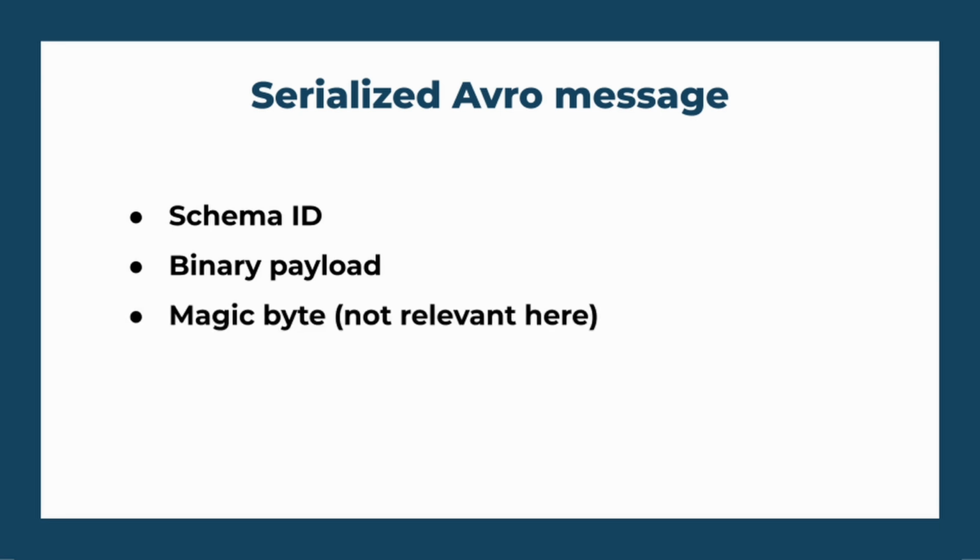Kafka itself is format agnostic. It's the serializer that uses the schema from the registry to convert your data into a binary format for Kafka. A serialized Avro message consists of a schema ID, stored in the schema registry, and a binary payload. Your consumers use the deserializer and the same schema or a compatible one to read the binary payload.